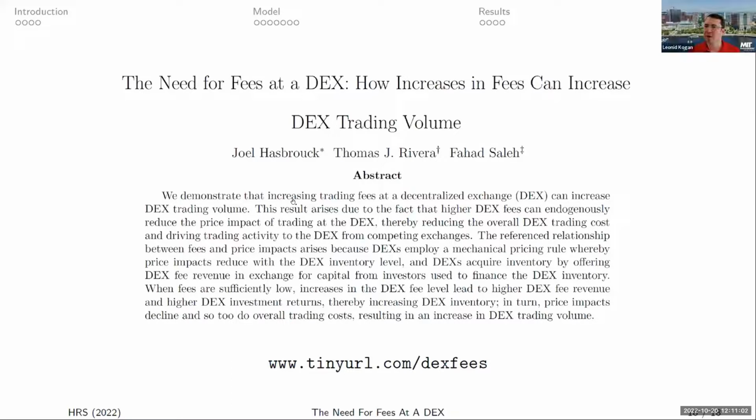Thank you, Fahad. We have a question through the Q&A if you want to take that. Okay, let's see. I'm going to read it out. Just on the high level intuition, in centralized exchanges, if fees are proportionally passed to liquidity providers, would it also reduce the information cost for the traders? Presumably with more liquidity, price impact is smaller, even without a mechanical formula.